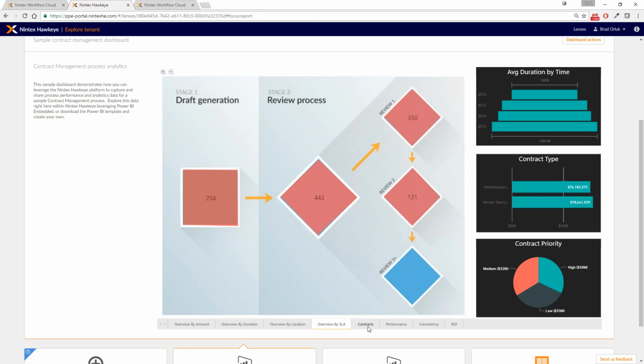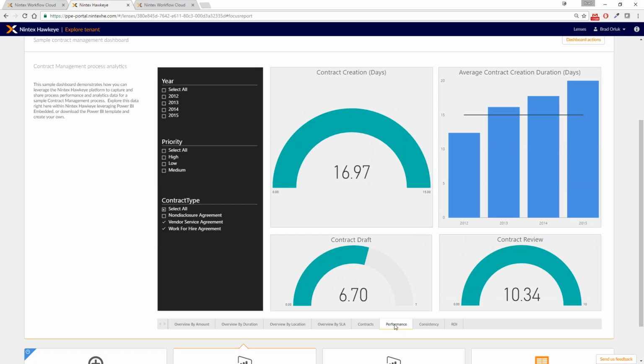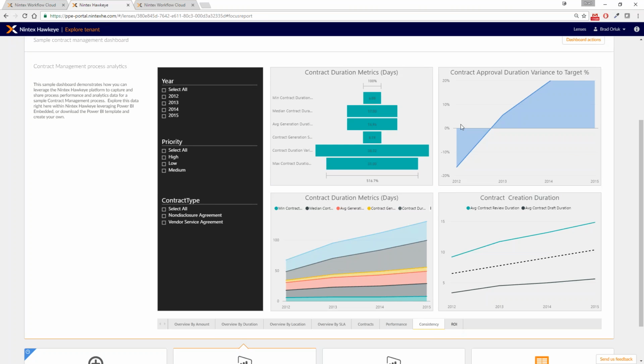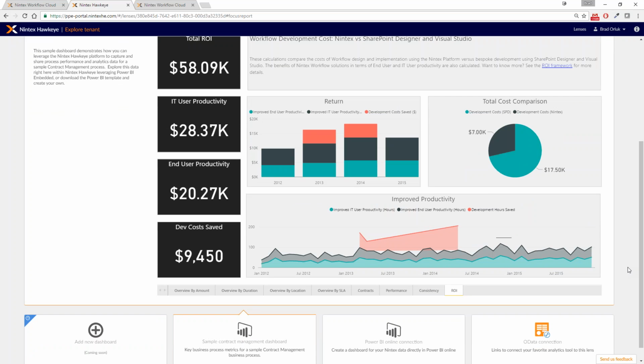And again, I said the magic word, SLAs. We typically have those service level agreements in a lot of our processes, and we want to know if those are being infringed upon. So we definitely can surface that kind of data because we know during the workflow execution when things start, when they end, as well as all of the associated metadata that's being correlated against that execution of the workflow. So again, very granular types of data sets, and easily visualized with Power BI embedded, but we could take this to the next level and import these standards-driven data sets to virtually any type of reporting portal.